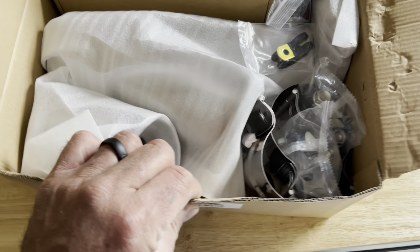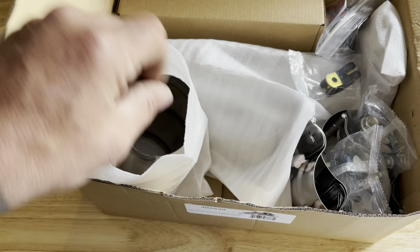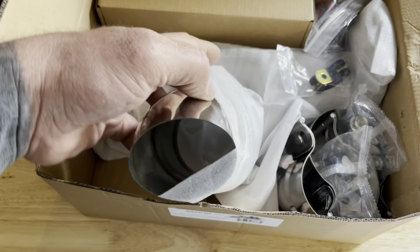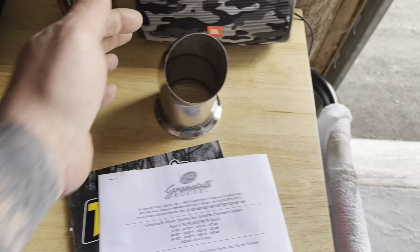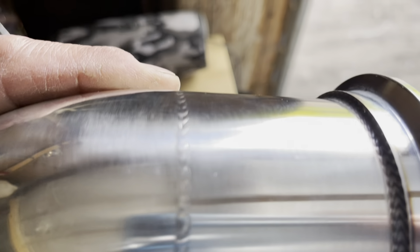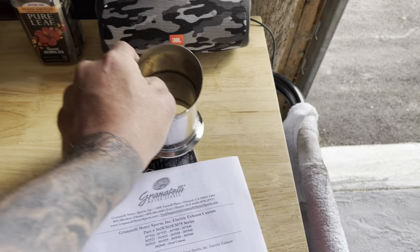Oh yeah. I have one hand, guys. Give me a second. That's sweet. That's a sweet dump right there. Stainless steel. That's gorgeous. Thank you. That's beautiful. Look at that. Look at the welds on that. That dime stack. It's beautiful. That's nice.